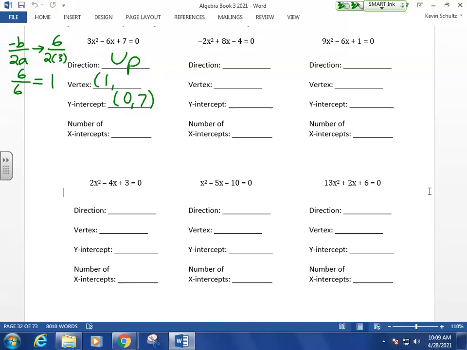Okay. And again, this comes straight out of PO54. So if you find that you need to review this a little bit, that's where you would look. How do we get the y value of the vertex now? We found x, that's half of it. How do we get the y?